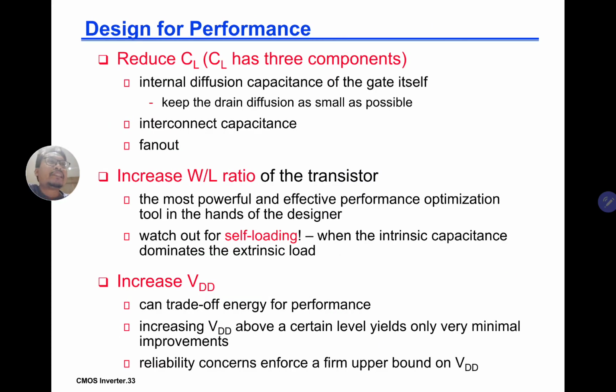Okay, as a summary for this chapter, design for performance is very important. As a circuit designer, we always want to be as fast as we can go, while of course being aware of the power issues as well. If you go back to our basic RC charging equation, where TP equals 0.69 R equation CL, then to get a low propagation delay, which means a fast circuit, we need low CL and low R equation. So basically, reduce CL.